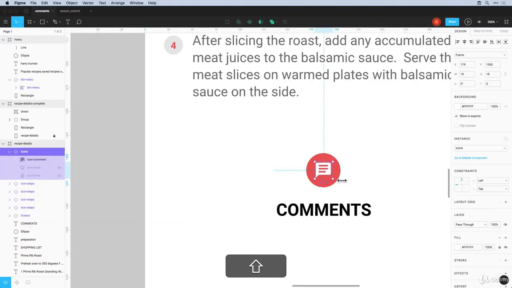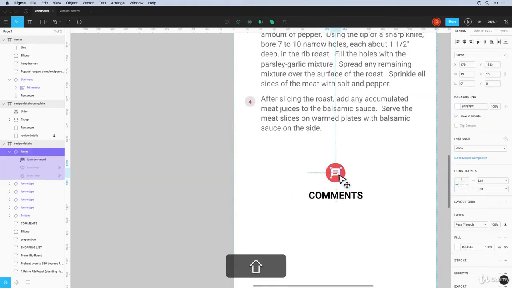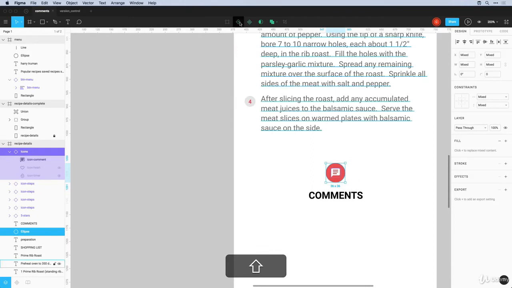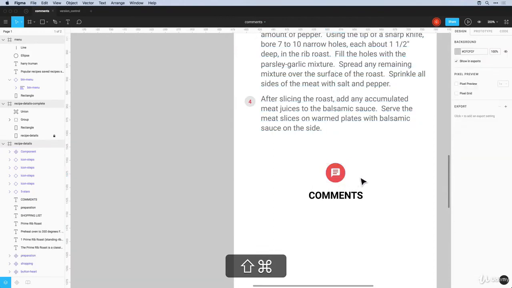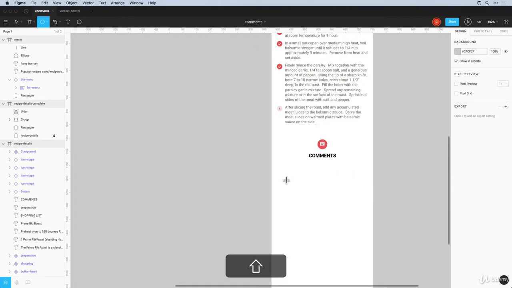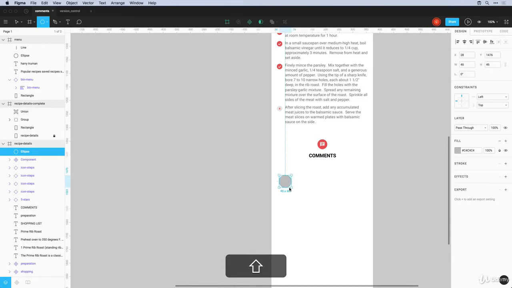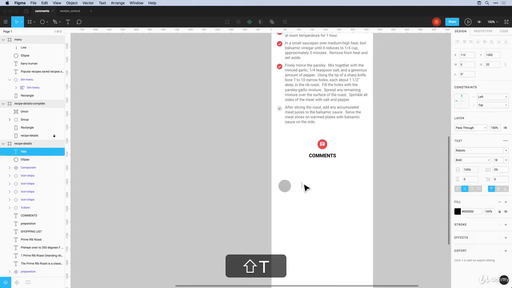So now I'm going to bring that inside of my circle, and I can create this as its own component or master component as well and reuse throughout other areas if I'd like. So now I'm going to hit the E keyboard shortcut and make a 46 by 46 pixel avatar. And here I'm going to hit the T key and just add some text real quick. So I'm going to add Tom Klein. He's a user of our app.